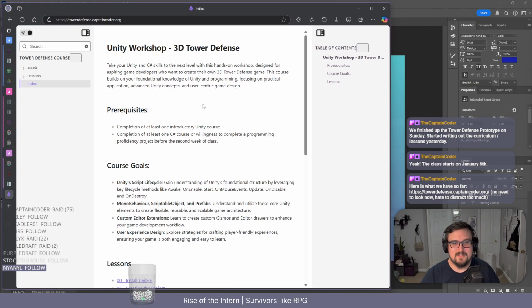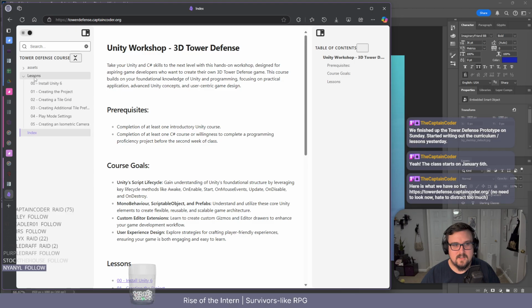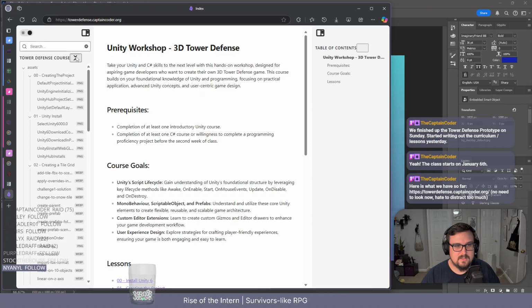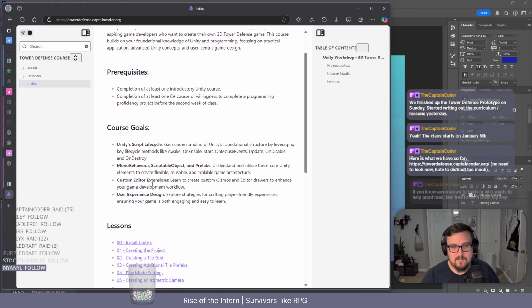Unity Workshop. Okay. Whoa, scrolled so fast. Oh, this is neat. Is this built on Blazor? Whoa. Lifecycle, MonoBehaviour, scriptable objects. What's the difference between a scriptable object and a prefab?